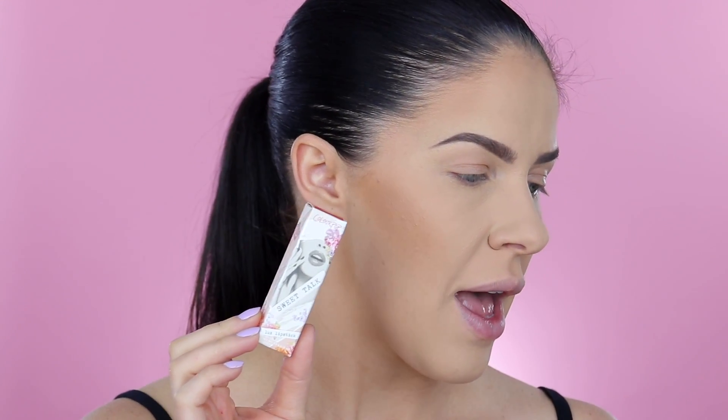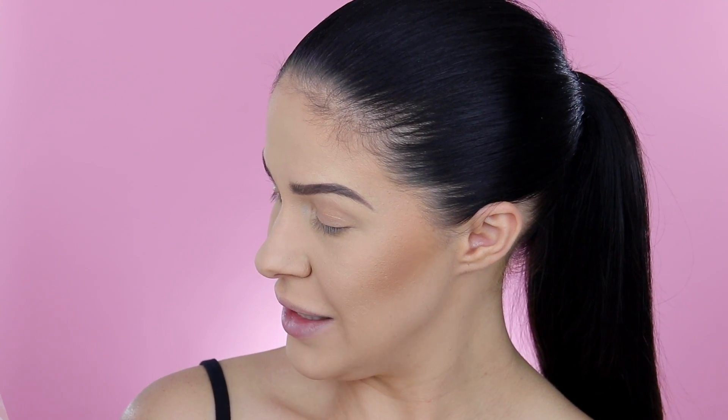I've also got the Sweet Talk Luxe Lipstick — six shades have launched as part of the collection, and I will show you swatches of everything. It seems like it's the same formula as their regular Luxe lipsticks: hydrating butters, creamy, long-wearing, glides on the lips with rich pigmentation in a comfy lightweight formula. And then finally there is the You Make Us Blush Super Shock Blush set, which includes the new spring shades. That's pretty much it for all of the new products — let's jump into swatches and testing these out to see if they're actually worth it.